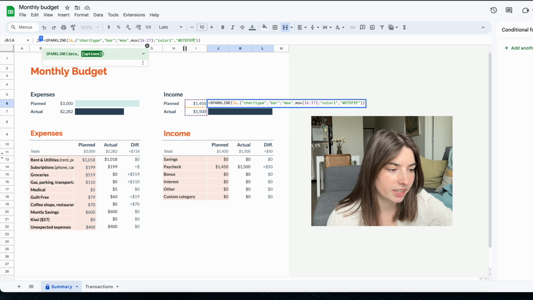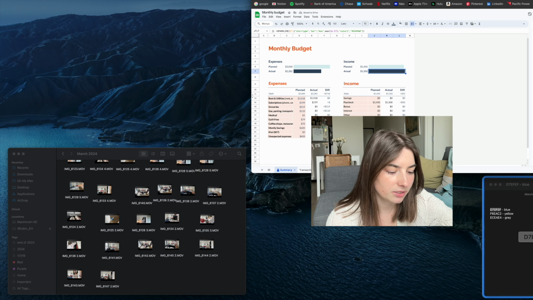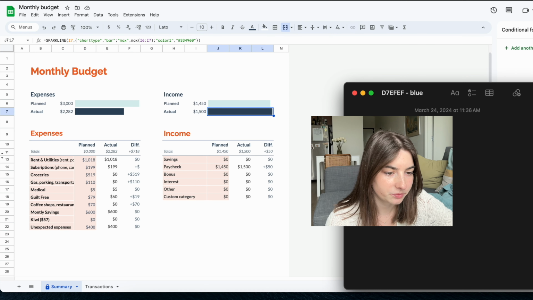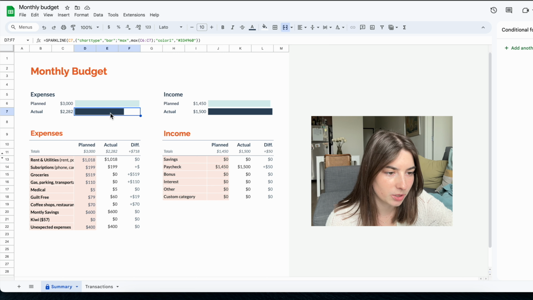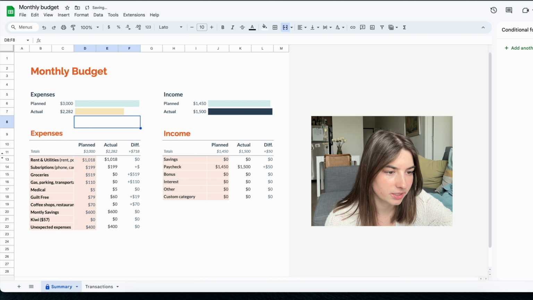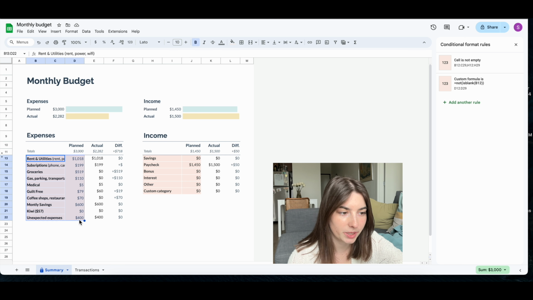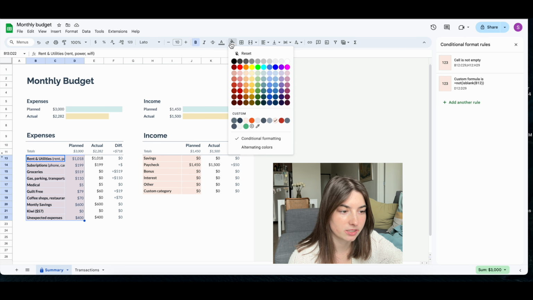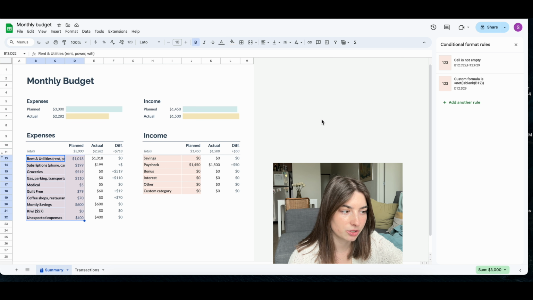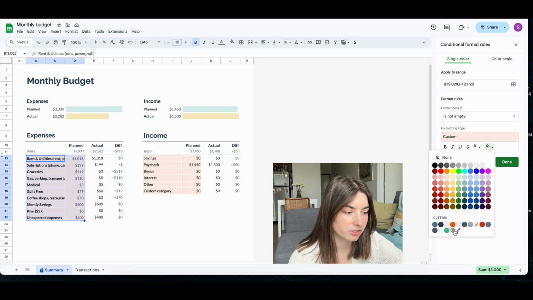There we go. And then my bottom color, I want to be kind of like a pale yellow. I wanna keep going with my spring theme. Oops. There's my pale yellow. It looks kind of goldy. I want to update these colors too. And the way to do that, I'm going to go up here to this icon and you're going to go to conditional formatting, and this is going to pull up a side panel, and you're going to go down here and then you're going to select your color.